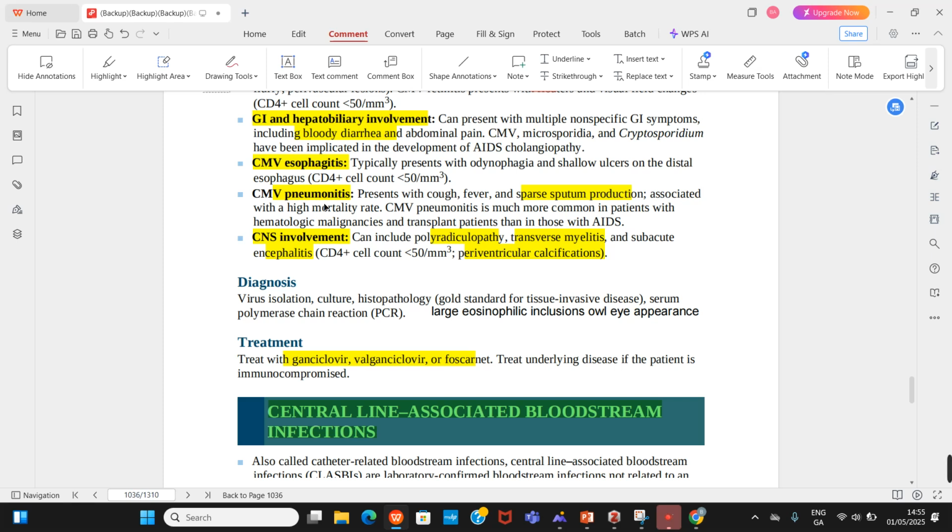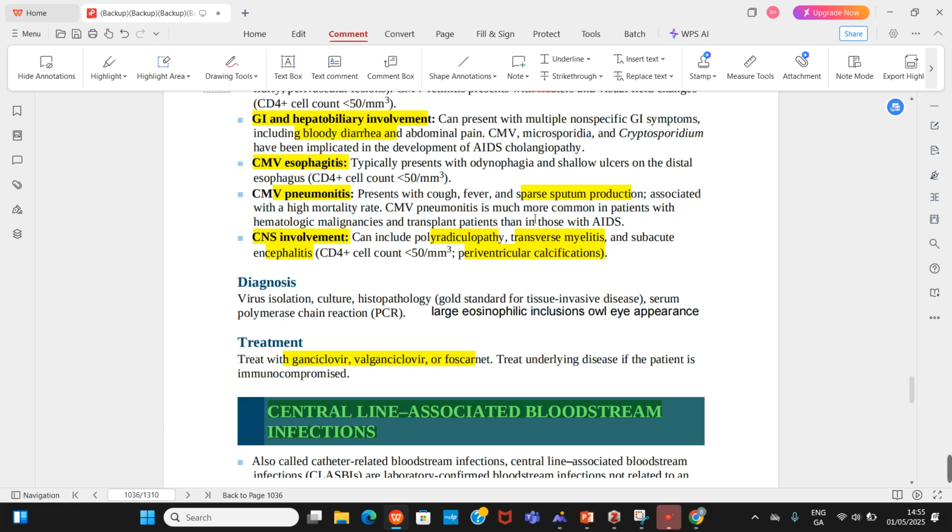And don't forget, this is going to be an atypical cause of pneumonia. So the pneumonia is not going to be like that of strep pneumo, Haemophilus influenzae and all those things. It is going to be atypical, in which there's not going to be any productive cough. They are going to be coughing, but it's not going to be productive. There could be fever, malaise and all those things. And when we do the X-ray, we are not going to see any lobar opacity. It's likely going to be interstitial opacities. So there's going to be cough, fever, but sparse sputum.